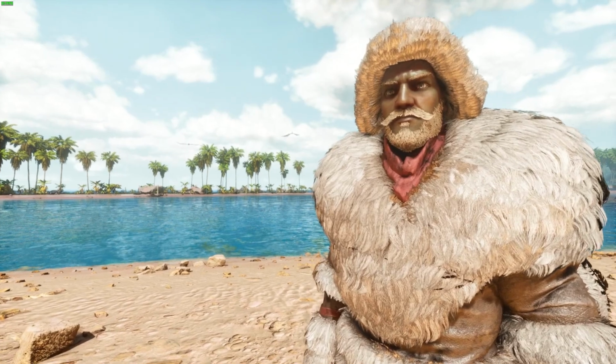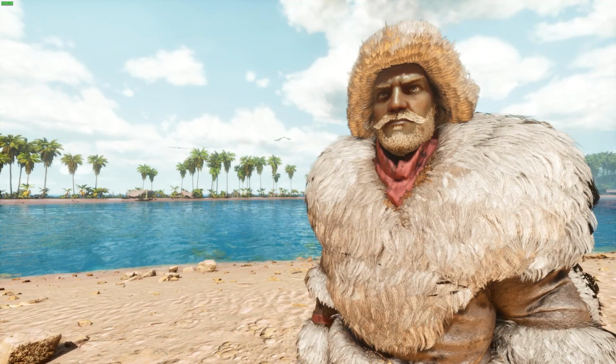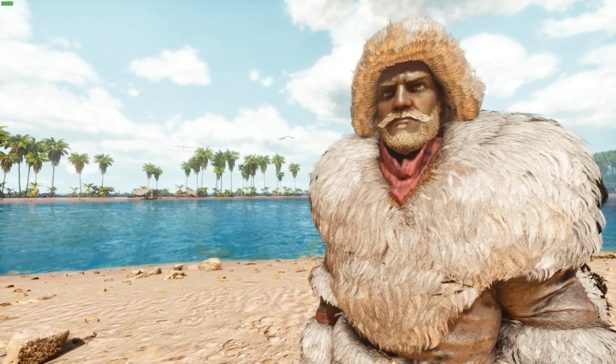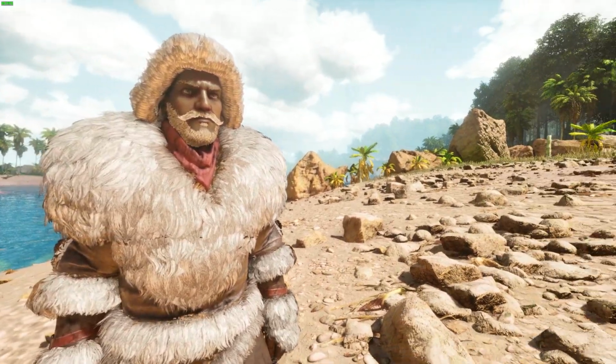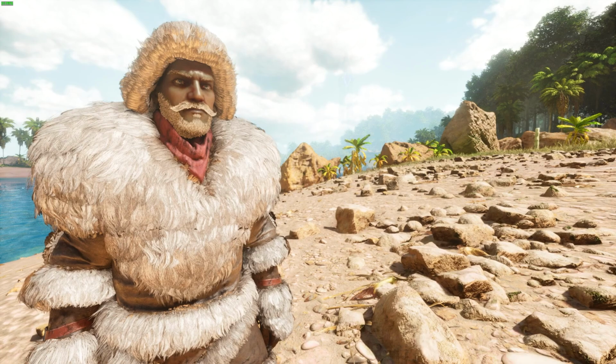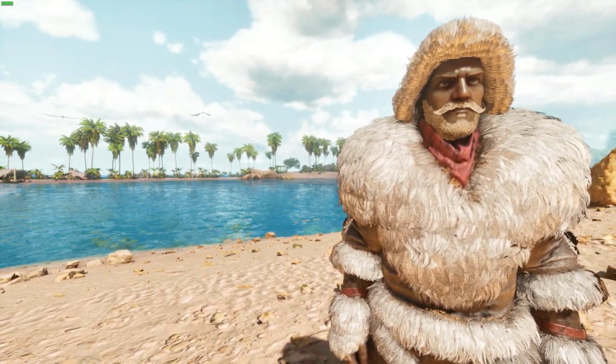This is something I do for many of my thumbnails as well: I will take up the right side of the space. At least 30% or 40% of the right side of the screen must be a character or an object. You can also flip this and do it on the left. I just prefer to put it on the right so that I can have my text on the left.